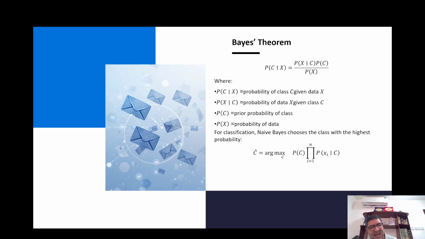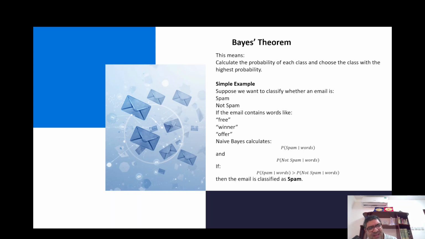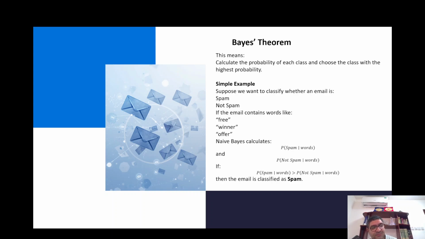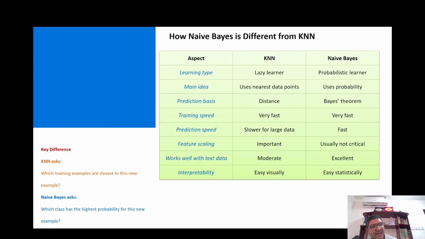So this is a very simple, exact expression which is given here. This expression which is on your screens now is doing exactly this, by calculating the spam words. So the probability of class C given the data x, and definitely the probability of data x given the class C, and then the probability of the class itself, the prior probability of class, and the probability of the data. So it is applying that here.